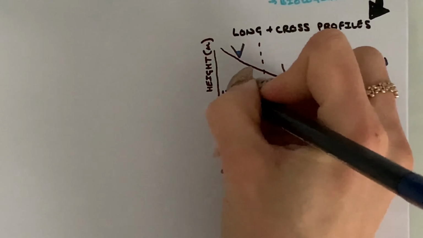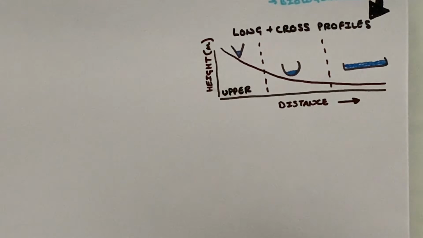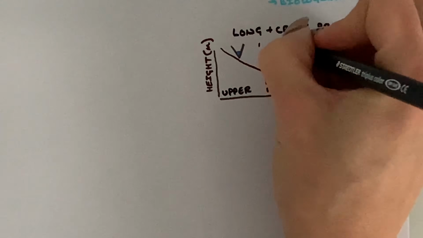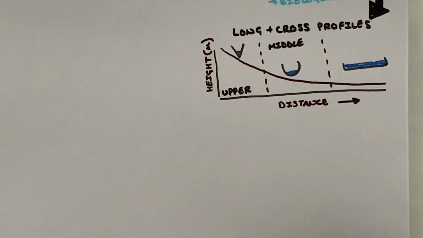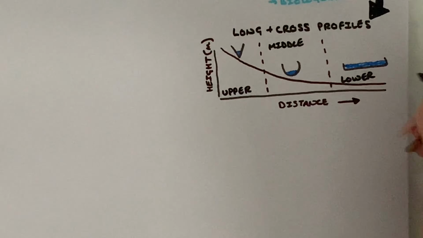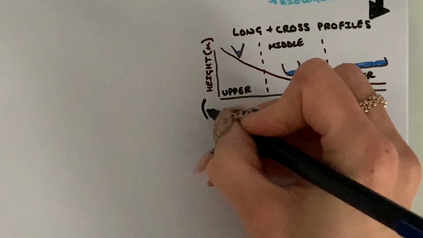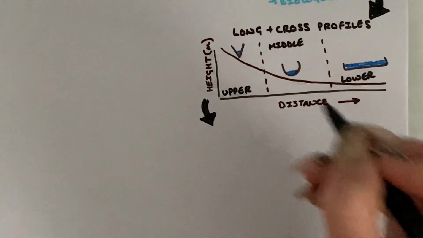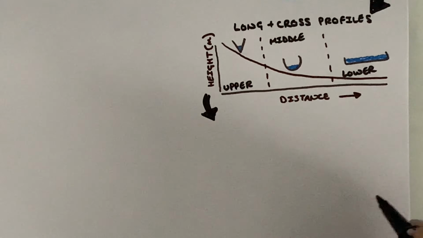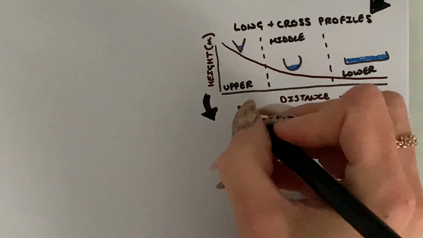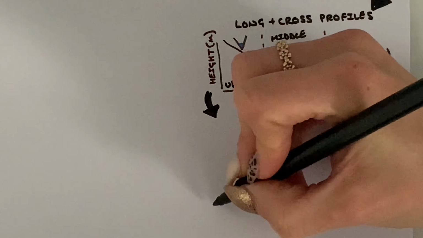In the upper course, the valley cross profile is very narrow and steep sided. Very much a V-shape cross profile is typical in this particular area of the river. This is because of vertical erosion, as well as hydraulic action and abrasion taking place. Whereas in the middle course, the river is flowing through lower lying land. It has a much gentler gradient and it encourages more lateral erosion. So it erodes the valley sides, making the channel wider.